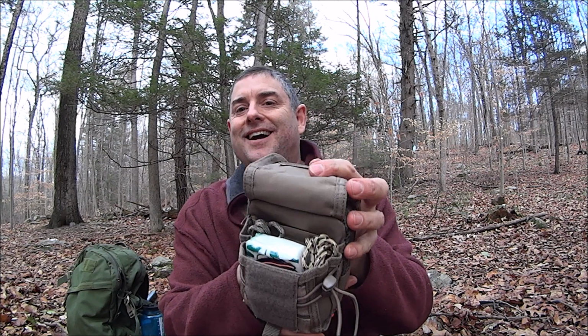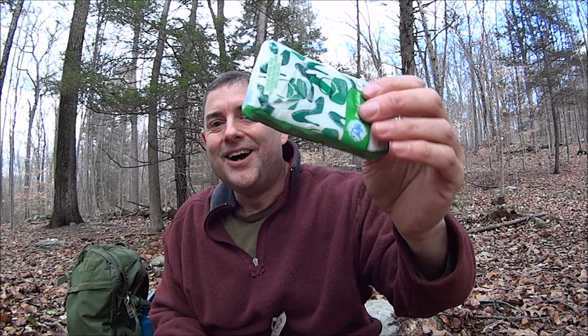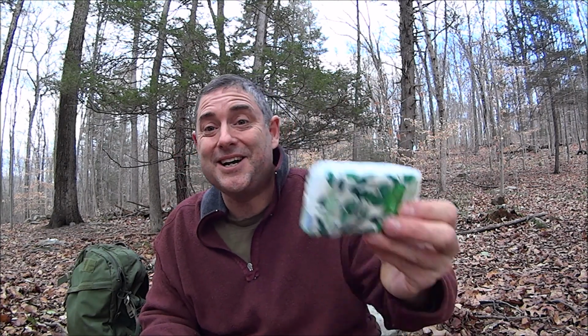And here's the next thing. Tissues. You'd think I'd have a Mylar blanket there instead, but I almost never use a Mylar blanket. Occasionally, when you're out in the woods a lot, sometimes nature calls. And some people say you can use mullein. I've used mullein, it works. There's leaves, but I'd much rather have tissues, and I go through these occasionally. So in it goes, right? They probably make good tinder too.